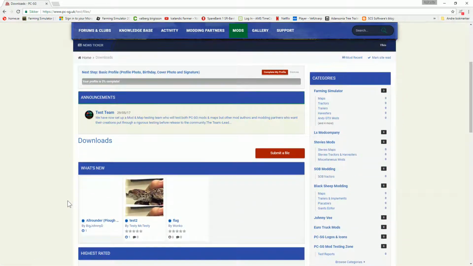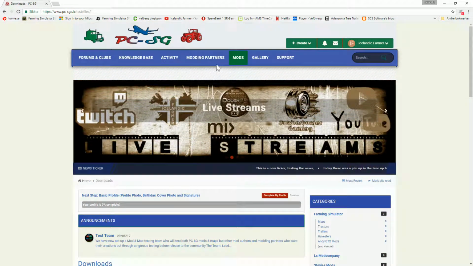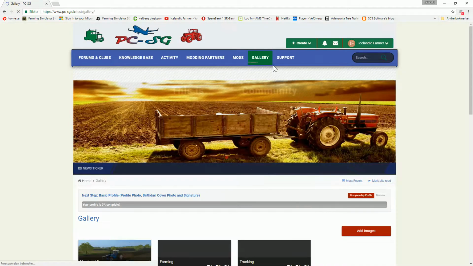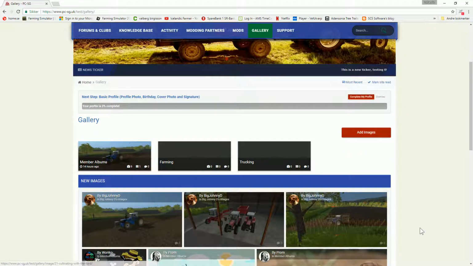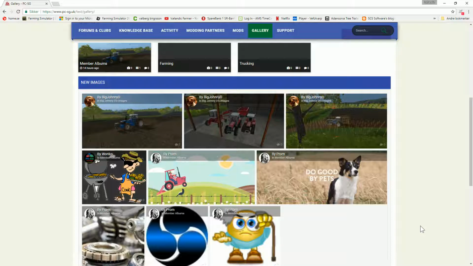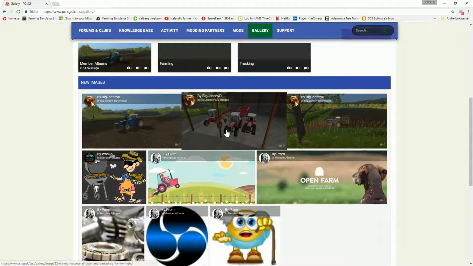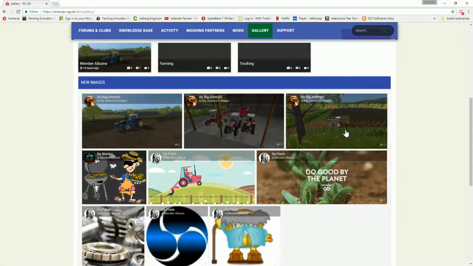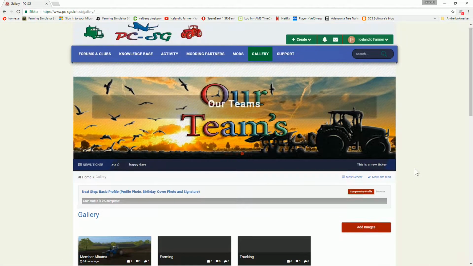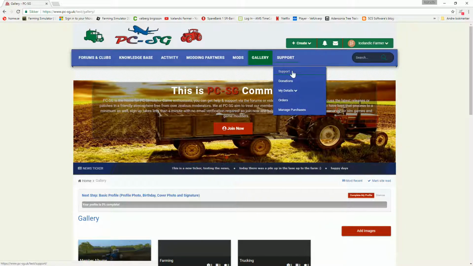You have mods. If you are in here to find some mods, you will find them in the mods section. You have a gallery. You can upload pictures. As you can see, they already started here. Prom and Wonko and Big Johnny D have been using a Ford, I see, and a Massey machinery. I've been doing some testing here, as I can see. And here you have the support. If you have any problems, you can contact the support through here.